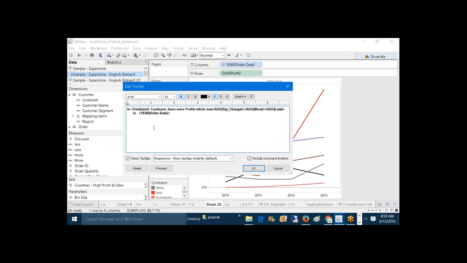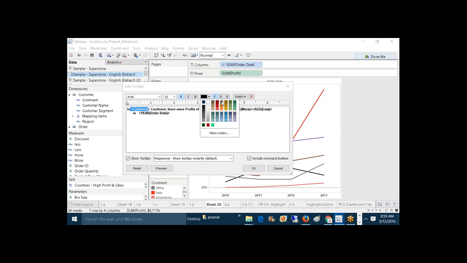Just say I'm building detail which was more, the profits of more in 22. Let me show this component in a different color and a different font to get a good look.